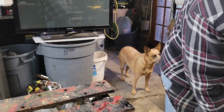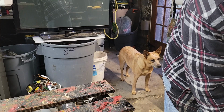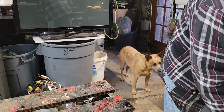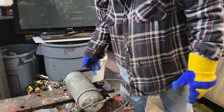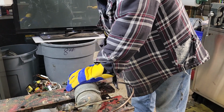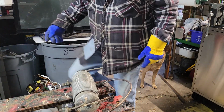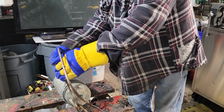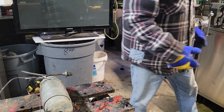Oh, look at that slimy stuff coming out of there. Are you draining now? Yep. Well, it's coming out of the coil. Huh. No, it's coming out of the tank. Shows the last time it was used. More crap off of it. So, I guess I'm just gonna snip and that'll be the end of it.